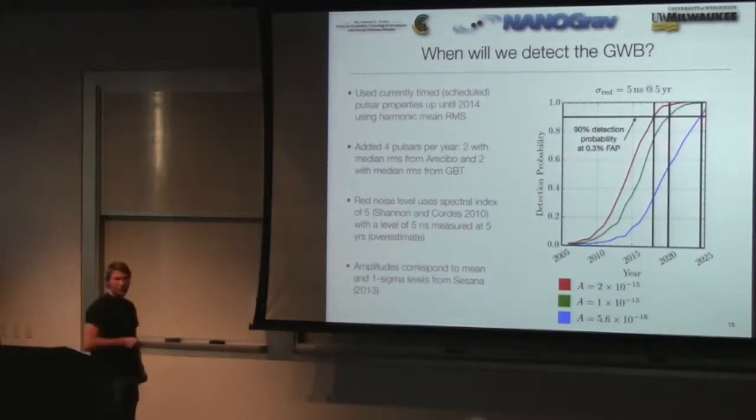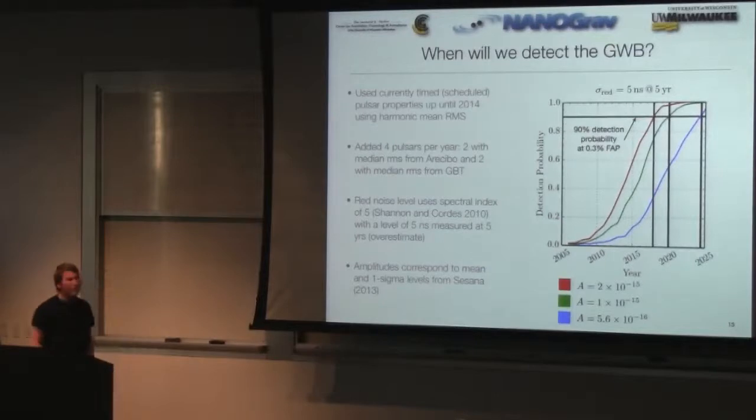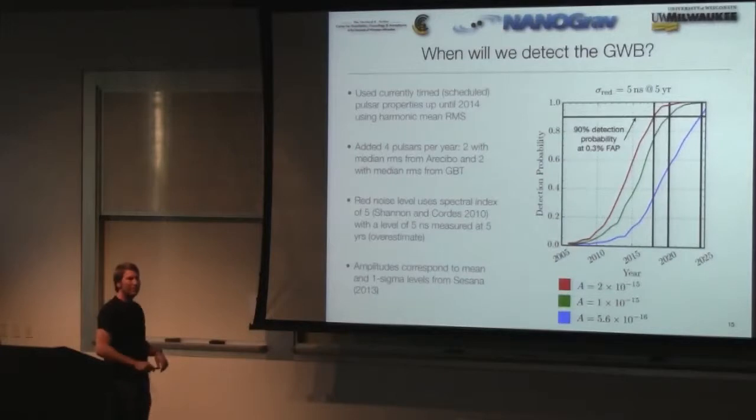However, this only includes the NANOGrav data. This doesn't have all of the data from the European or the Australian pulsar timing array, which goes back much further in time. I imagine we haven't done this simulation with the other pulsar arrays, but if you take this for the IPTA, it's probably going to push these back, at least the least sensitive ones, a few years. So I would say a detection, if these models can be trusted for the level of the background, is pretty much imminent within at least the next 10 years.